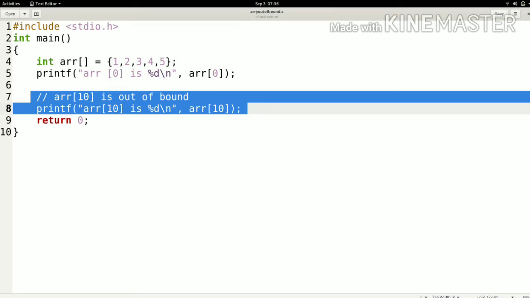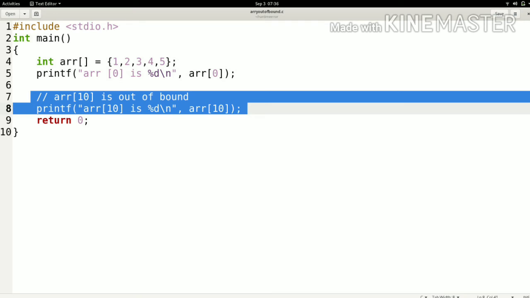The first example is accessing a non-allocated location of memory. The program can access some piece of memory which is owned by it. So here is the program. Here the ARR array variable is initialized to 1, 2, 3, 4, 5, up to 5 values. That means the index range is 0 to n minus 1. Here we are printing two index values: ARR of 0 and ARR of 10. Actually we have not initialized the ARR of 10 indexed value.